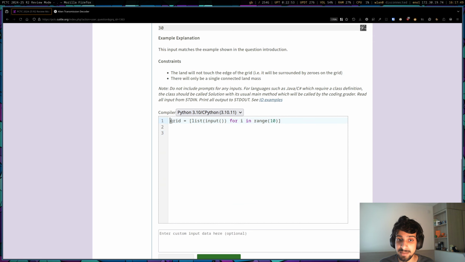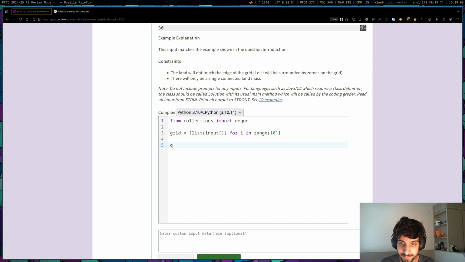Since this is going to be a BFS or flood fill, we want to import the command called deque. So you import this from the library called collections: from collections import deque. And deque is just a double-ended queue. It's the way that we deal with BFSs, because it's a bit more efficient. This is how we create our queue.